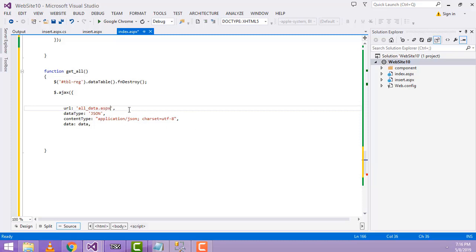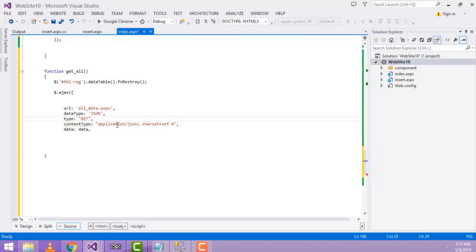Then type, I have removed it here. We have to write get, not post, here get. We have to get the value from the database.